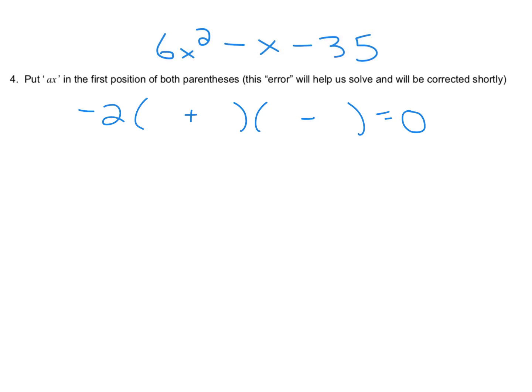We're doing this as 6x and 6x. You can see that if we were to try and multiply it back together, we'd get 36x squared, not that. So it seems like that wouldn't be right. Don't worry about it. This is the method we're using. We will correct this error later. This is going to help us solve it. Okay, so we just take this here without the squared and put it there and there. That's what you do for step 4.